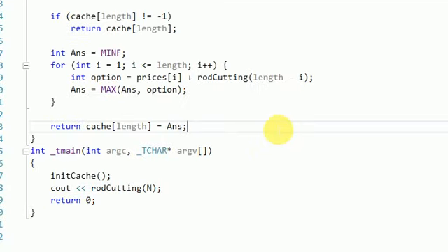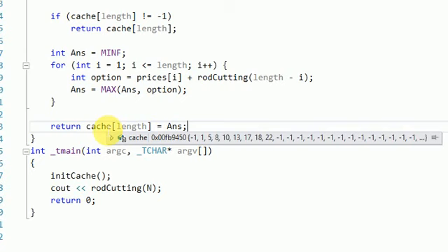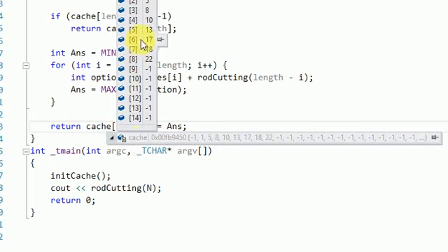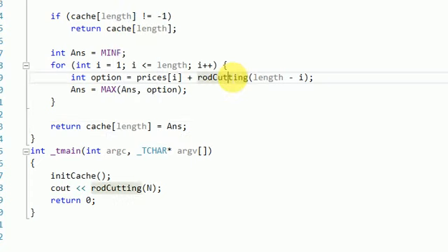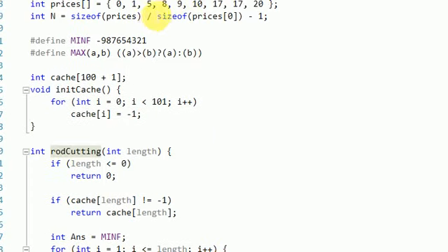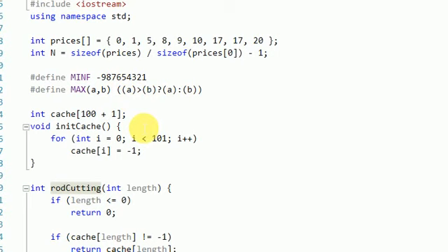This is the output again. Now if you observe the cache, this is how it looks. I am not increasing this input here, just explaining it, as you are well aware. If you increase the price list, overlapping subproblems will occur and the time taken to calculate the answer will increase. So for that we initialize the cache.